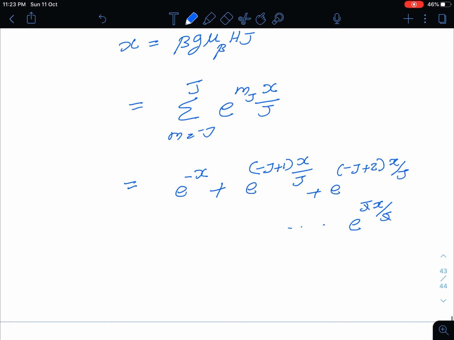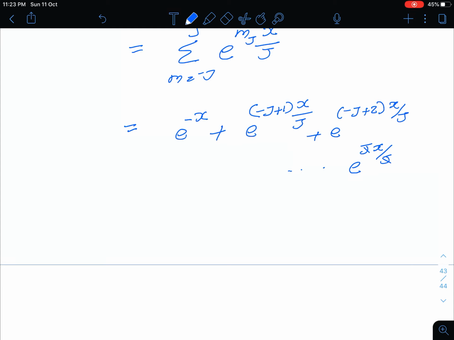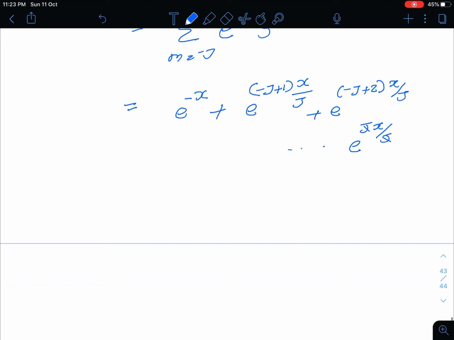So ഇത്രയും ഈ എത്ര ടേം ഉണ്ടാവും? 2j plus 1 terms. ക്ലിയർ? So these are the terms. Now this is a geometrical progression അല്ലേ? നമുക്ക് first term ഇതാണ്, second term ഇതാണ്, third term ഇതാണ്. So what is the common multiplier? If you check it, ഇതിന് നമുക്ക് എന്ത് എഴുതാൻ പറ്റും? e raised to minus x into e raised to x by j എന്ന് എഴുതിക്കൂടെ? നല്ലത്. x പുറത്തെടുത്താൽ, നോക്കൂ, minus j by j minus x, പിന്നെന്താണ്? x by j. ഓക്കെ, അപ്പോൾ ഇതിനെ ഇതുകൊണ്ട് മൾട്ടിപ്ലൈ ചെയ്താലല്ലേ ഈ ടോട്ടൽ സാധനം കിട്ടുന്നത്. അതുപോലെ തന്നെ ഈ second term നെ ഇതുകൊണ്ട് multiply ചെയ്ത് നോക്കൂ, third term കിട്ടും.